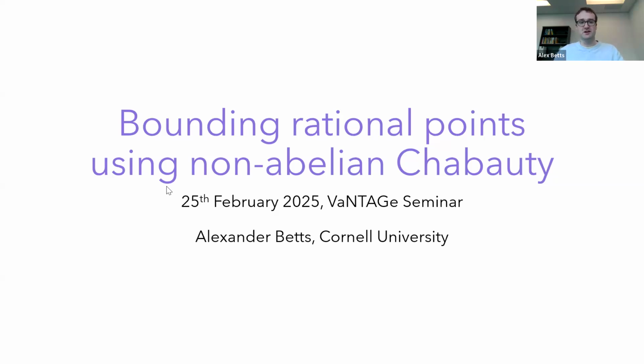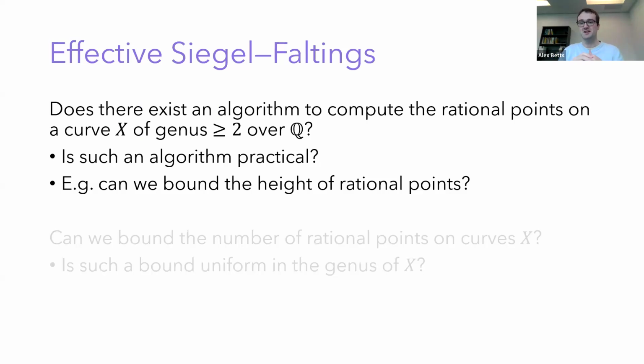So I'm going to begin with the effective Mordell conjecture. Since the work of Faltings, we obviously know that the set of rational points on a curve of genus at least 2 is always finite. But this is not really believed to be the end of the story, and there's many more things that we would like to be able to say about rational points on curves, which people often refer to as effective Mordell or effective Faltings. And really, there are two different things people mean when they use the word effective here.